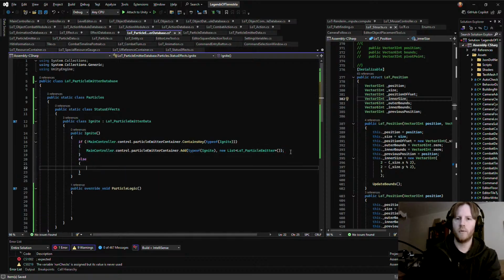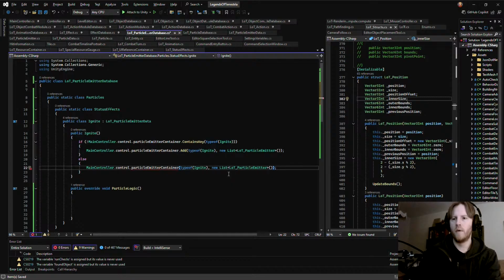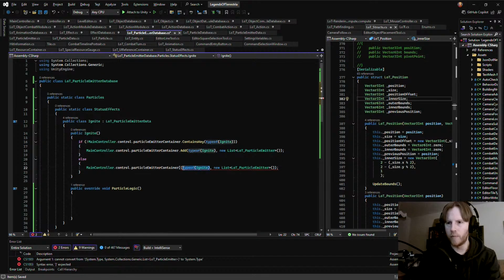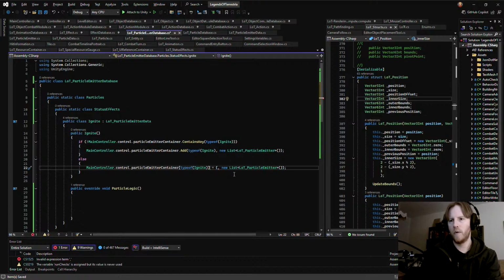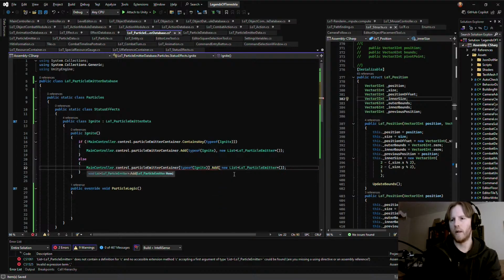Else, if it's true, then we simply access using type of ignite equals dot add the value.